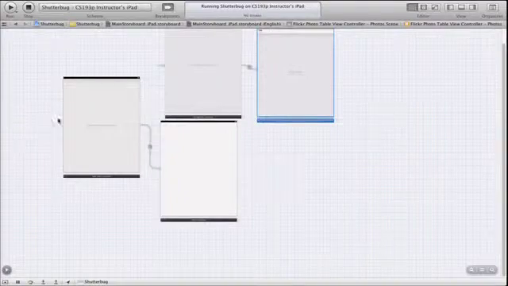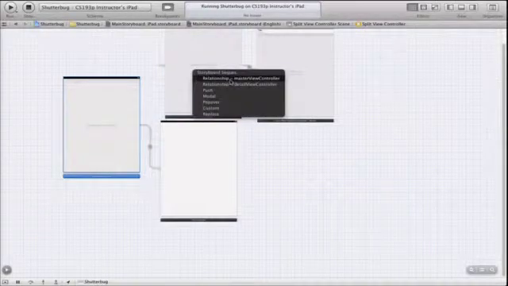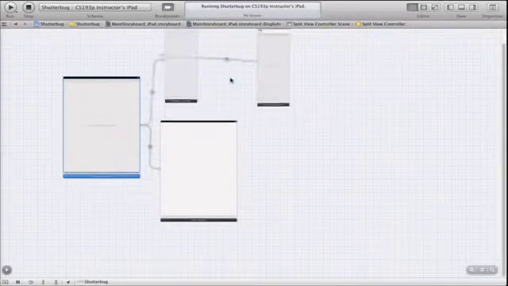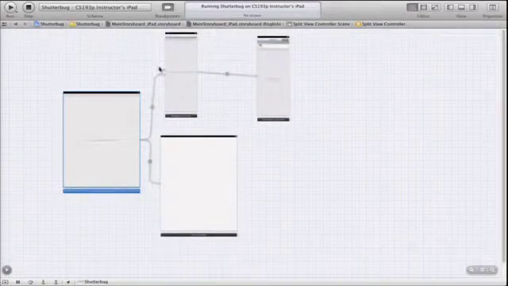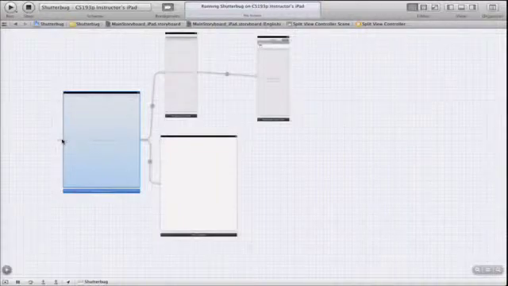And I'm just going to control drag from my split view to set up my master here. So this is control drag, relationship master, so that makes it the master. Also, you see this little arrow right here? That's the thing that says, where are we going to start this app? I want to move it back here. I know some of you missed that little detail, that we want to start with the split view. We don't want to start with this as our root controller.